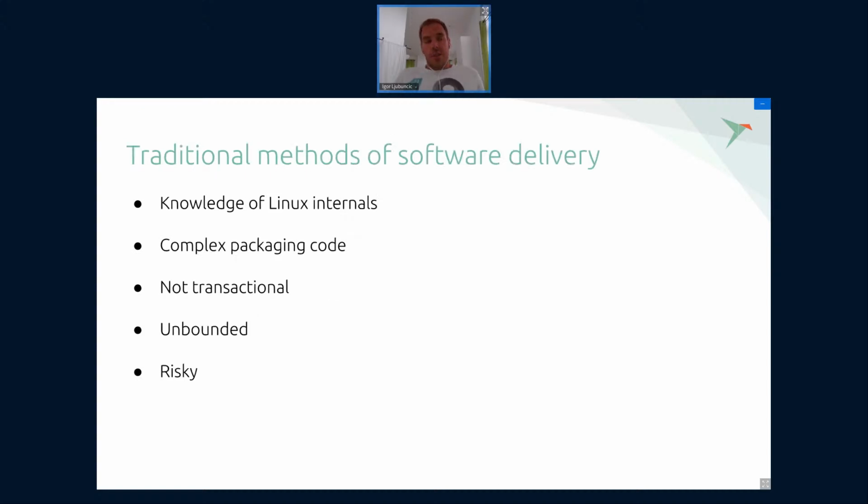Going back to the traditional Linux software delivery mechanisms, it's not always been an easy story. Going back the last 20-25 years, if you want to package and publish your application across multiple distributions, you do need some familiarity with Linux internals and how things work. The simple reality is that the application space and the system space are not easily decoupled. There's some level of intermixing, interdependency, and this has been known by different names: dependency hell, library hell, shared object hell, DLL hell, well, however you like it.